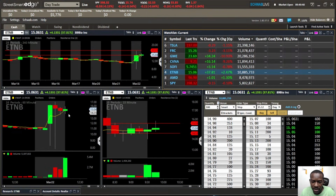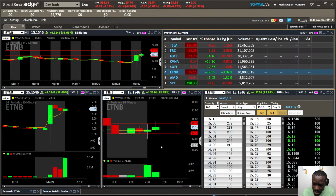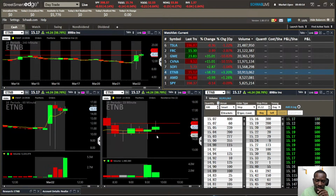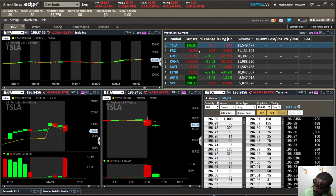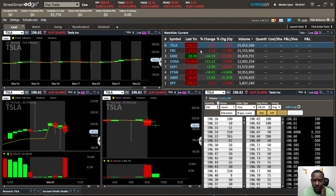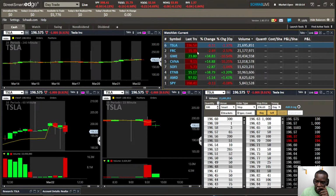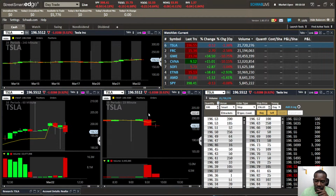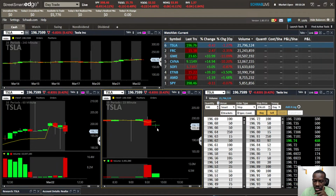Still green on the 4-hour, green on the hour chart, but coming to the close of this 15-minute in 10 minutes. Again, you've got to wait till the candle closes. It could bounce back up there, but you've got to see what this candle tells you once it closes. Tesla taking the lead as the leading volume mover with 21 million shares traded. At this point, none of the stocks have really gapped away from VWAP, the average price action. This VWAP is at 198. For Tesla being as volatile as it is, it's still pretty close to VWAP, I would say.